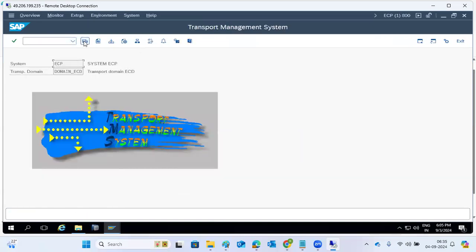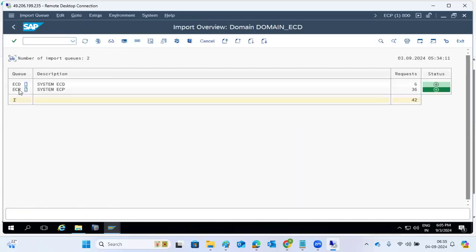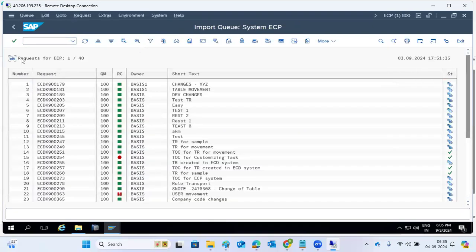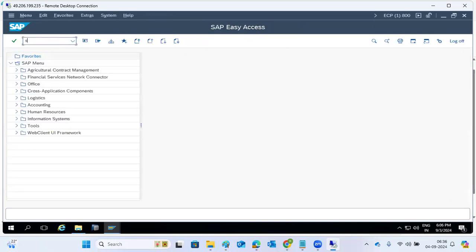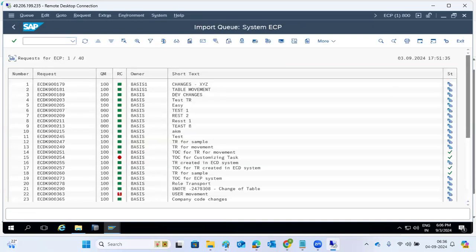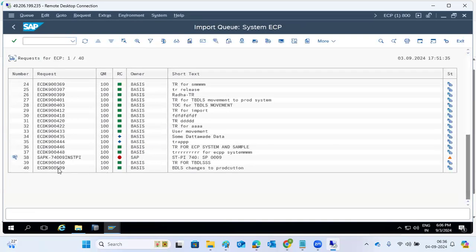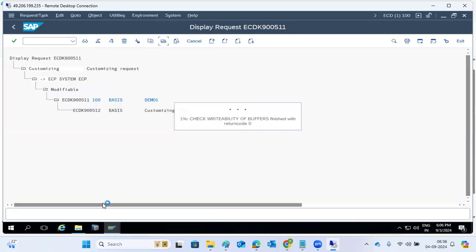If you go to the import overview, select the ECP system and click on refresh. So 509 is still exporting. It's not exported, still exporting the data. You see?